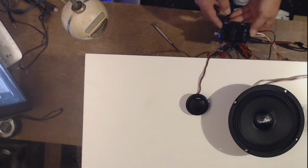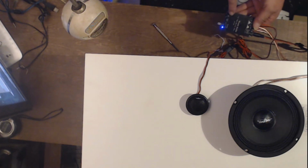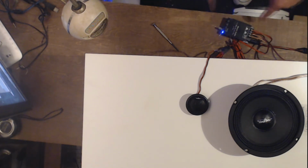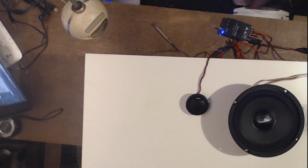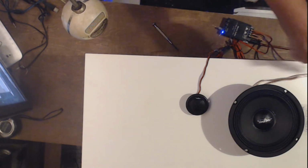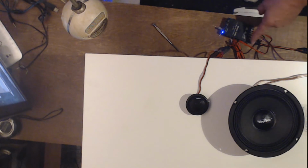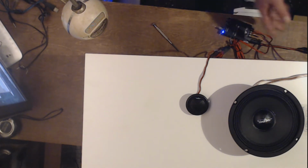Now, it is quite impressive for a $20 amplifier. At the time that I paid for it, it was like $19.99. You can run this off of your phone or any device that has Bluetooth connection. And I can't show you, but down over there, I have a car audio battery that's charged up and hooked up into the 12-volt power source, which is a plug, and just power and ground.